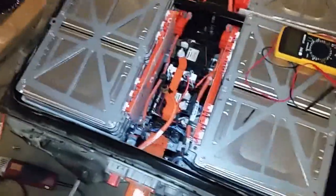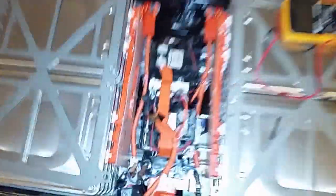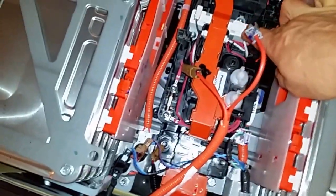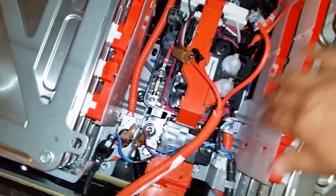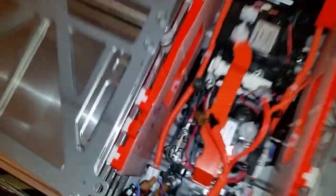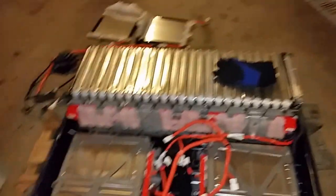I'm continuing working on the batteries from the Nissan Leaf. I can identify a few components — it seems to be the precharge resistor, and these are two of the contactors. For the most part, the terminals for the batteries are well covered, so it's safer to work on this, even though I'm being careful with my gloves. What I did first is remove all the stuff that is on the top, especially the connections between batteries, so I can reduce the voltage between each one of the modules. That should make it easier and safer to work with.